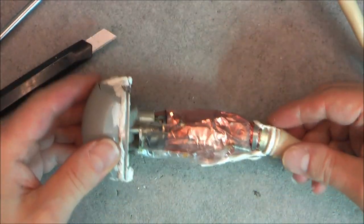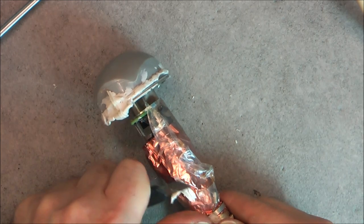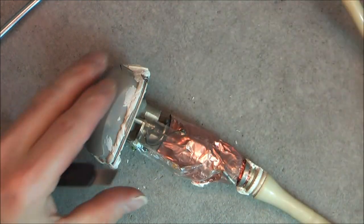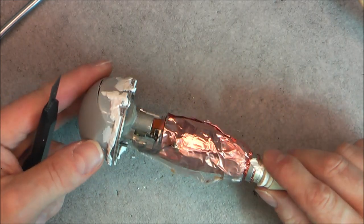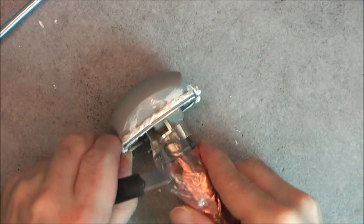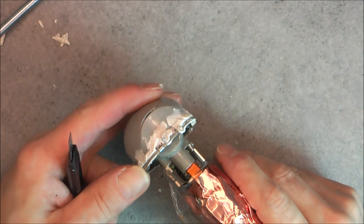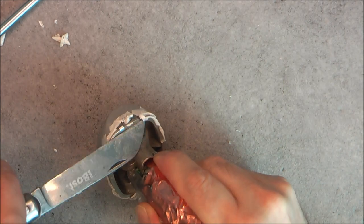So, here is what we have. I will remove any excess of silicone goop here. I will need to probably clean these parts and then we'll be able to glue it back. Maybe with just hot glue or something like this. So now I can clean a little bit more here. And I see four little tabs that seem to be retaining the front piece here. So let's remove them.